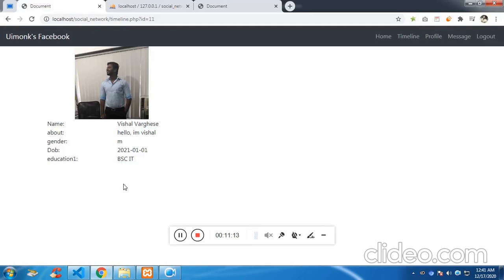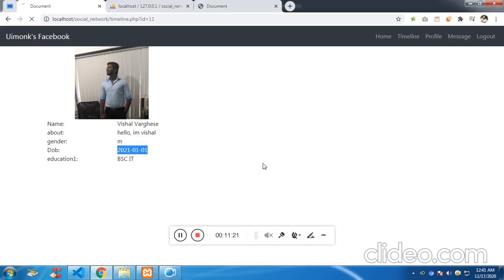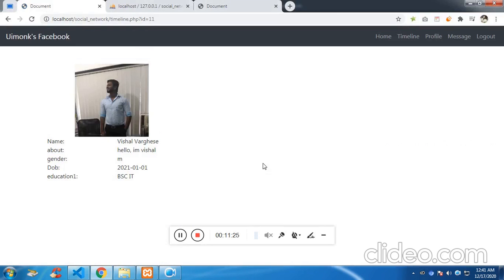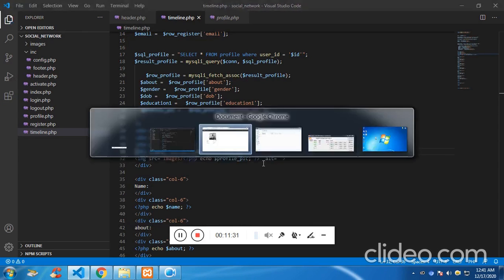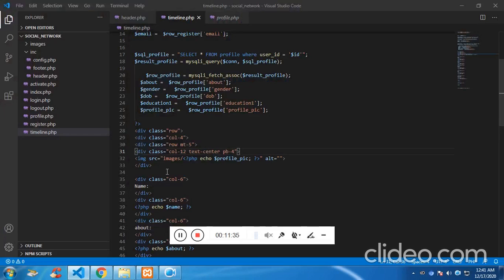If you want, you can design as you like. So let me add padding top, margin top of 3, let's say 5, and for the image, padding bottom of 5, or let's make it 3.